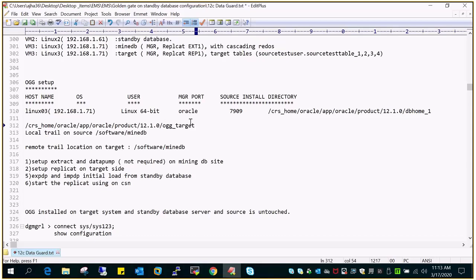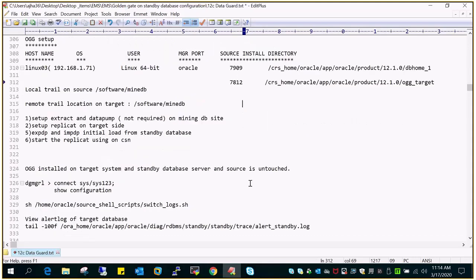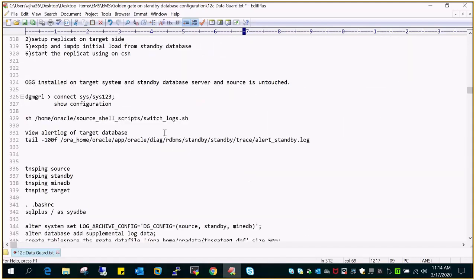The port is different because it is not going to be the same. The port used is 7812, and that is used for my target database. The local trail is going to be stored in the MineDB directory.